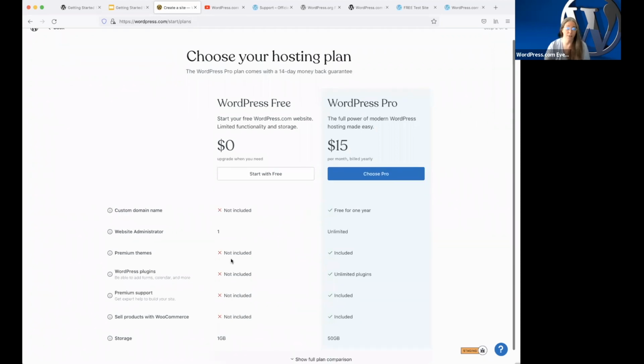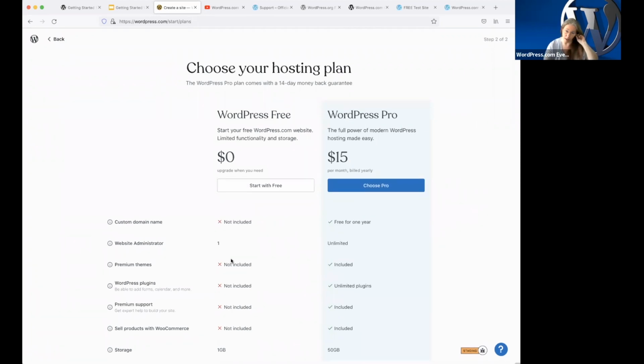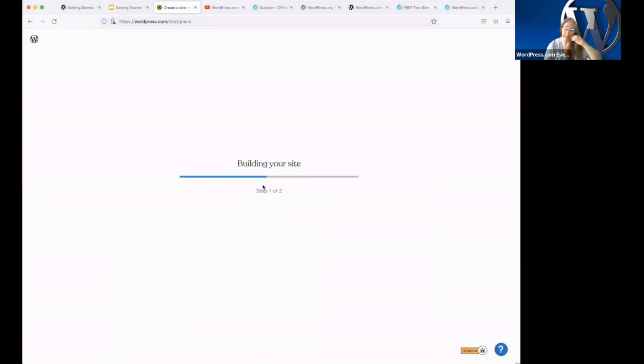Then you're given the option of our plans. Now, if you've been with WordPress.com for a while, you're going to notice that this is different to what it used to be. I'll talk a little bit about that in a moment, but you can choose between whichever plan you want. And I am going to note that we do have more changes coming to enhance these plans a little bit. I don't have the full details or timeline, but keep an eye out for that. You're going to see some additional tweaks and adjustments in the weeks to come. So you would pick your plan, and it's going to just kind of create a site in the background.